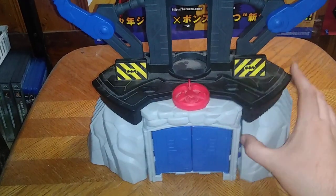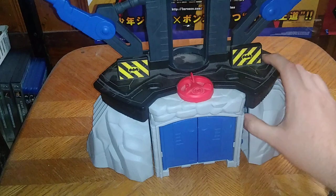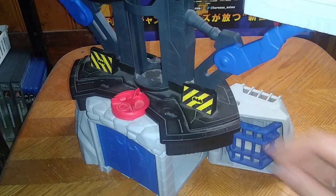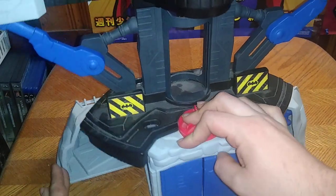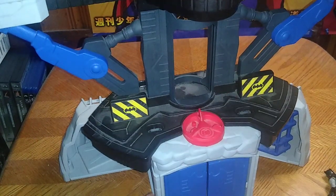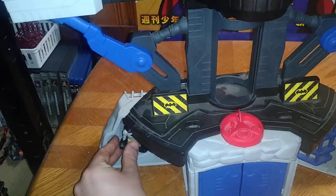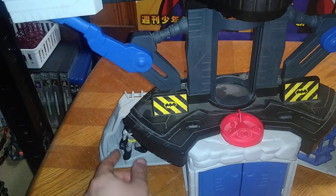I forgot to show off the last detail down here. Open these up. You get a little jail cell right there. Cool, right? Open up there. Get another little area for your Batman to stand in. Just for comparison, here he is down there.